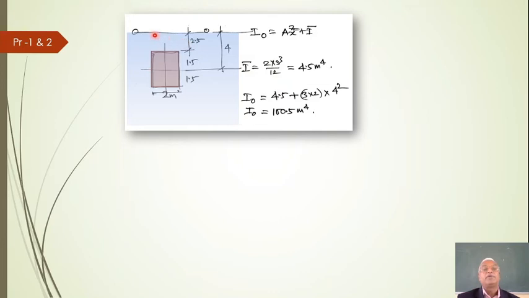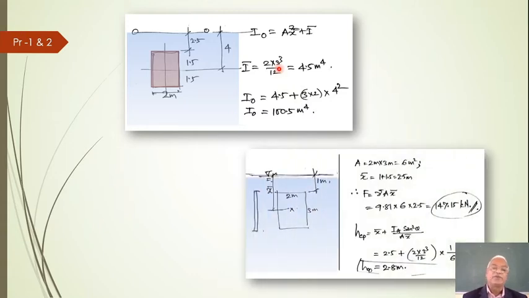I naught will be equal to 4.5 plus A Y bar squared, that is 3 into 2 into 4 squared. Then if you calculate, I naught will be equal to 100.54, whereas I bar becomes only 4.5. A huge difference is there. Okay, now this is just the calculation of moment of inertia. Now how it is used in a problem of force calculation.